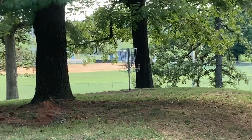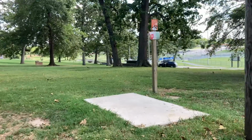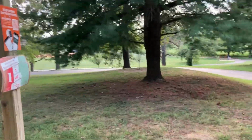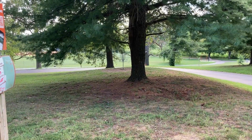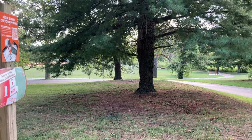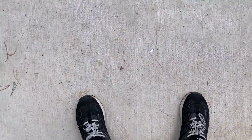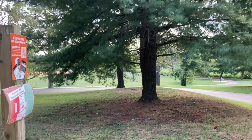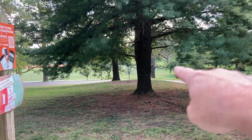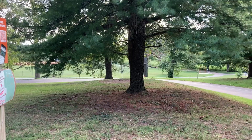Okay, that's where you throw the frisbee, and over here that's where you stand, I guess. The thing I don't get is, I'm going to give you a POV. How the heck are you supposed to get it between, or, well, the tree in the back doesn't matter, but look, you have to throw around this tree. See, I'm standing right on the concrete. You got to somehow throw it and hit that or get it to go in the basket without hitting this tree here. I've never seen anybody playing this, but I would like to know how you're supposed to master that.